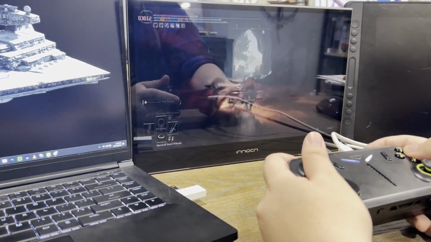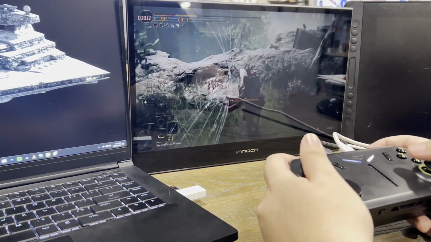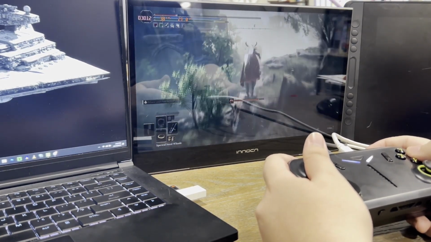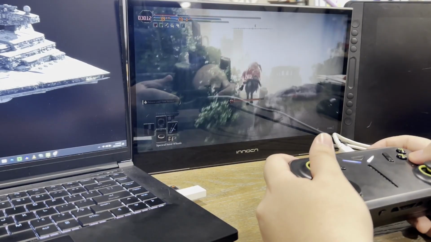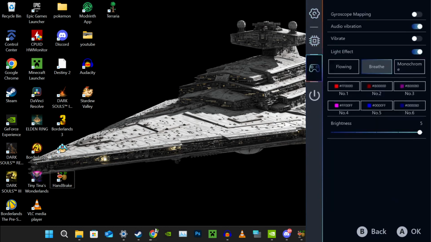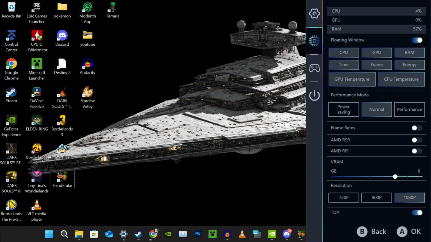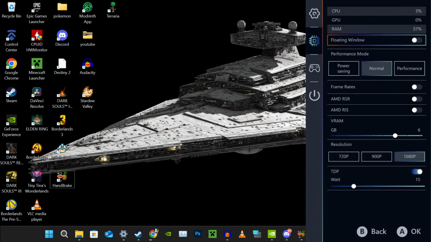navigation of Windows was a little bit clumsier, but a little bit better in terms of the joystick to mouse and stuff. That is actually quite a bit better on this device than I've experienced on many other devices. They have a quick menu that you can pop up even when you're in games to suspend a game. It allows you to change power states, the VRAM, what kind of rendering mode you have. It's pretty simple stuff, but it's nice to have it here, especially when a game crashes and your only way to get out of it is by opening this quick menu.